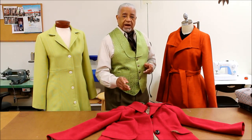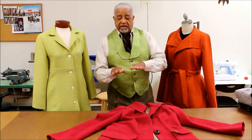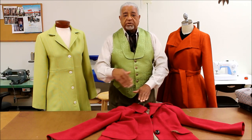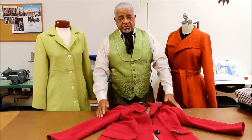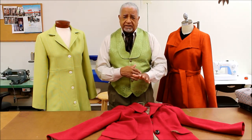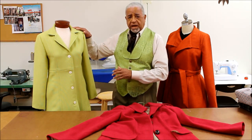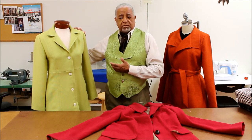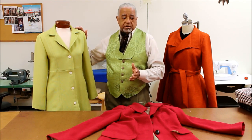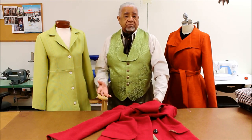Now, when you think about what manufacturers do, oh, trust me, they go through a product development of every piece of fabric that they use in making a specific garment before they put it into production. We think, oh, that's a nice coat, they just made it up. They went through a lot of product development, that old P&D syndrome, where they've taken a piece of fabric, made up the garment, saw how it does, what it does, and all of the above. We don't always know. Now, a lot of garments look good, but we don't know how good they are, once again, until we make them.